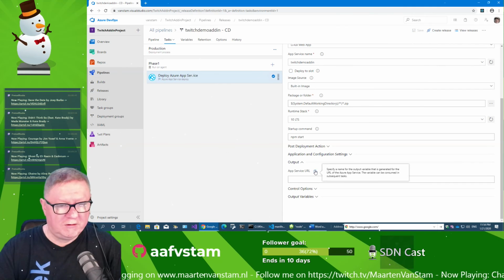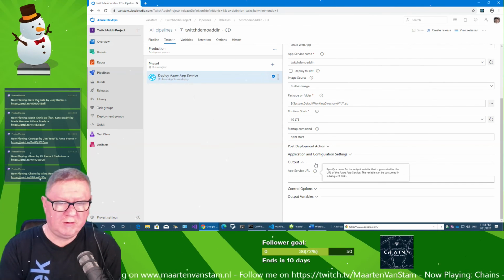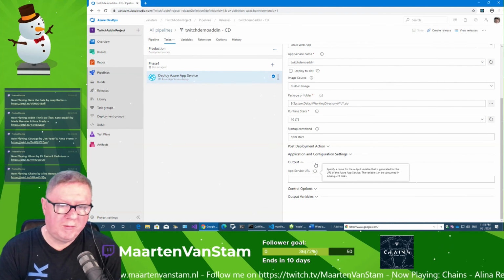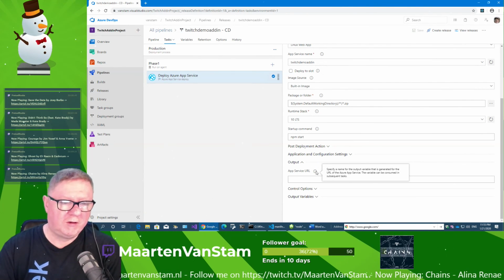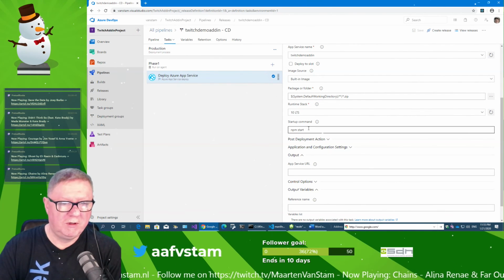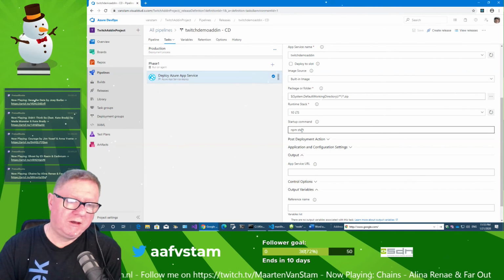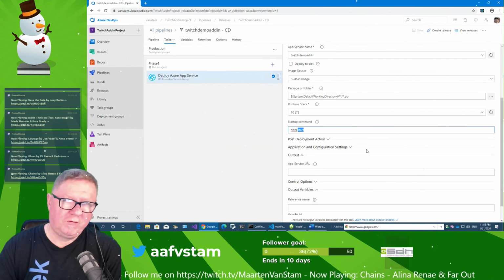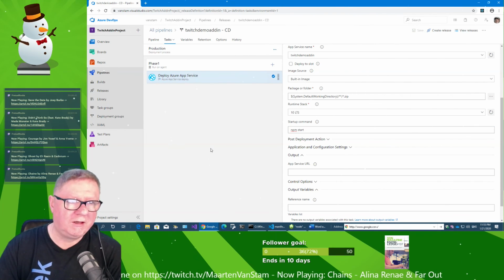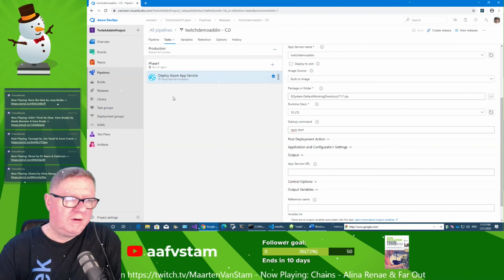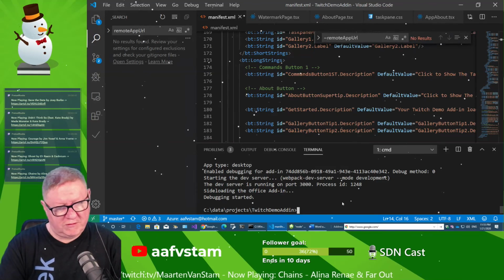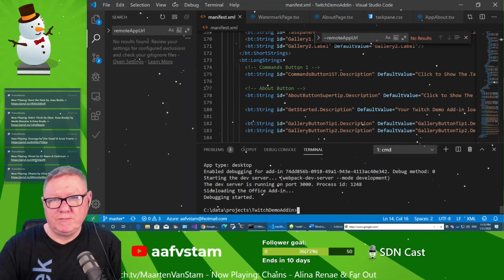App service URL. Specify name for the output variable. The variable can be consumed in subsequent tasks. Output variables. I don't know. I don't think this should be npm start because it will kick in Word and it's not available at the service. So I don't know. Let's quit for now. Let's exit this as well.